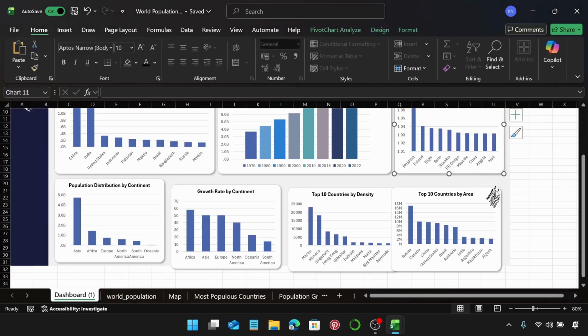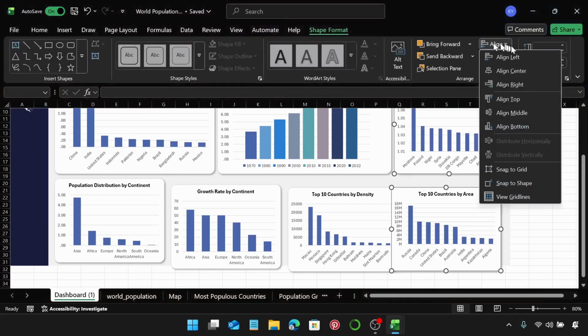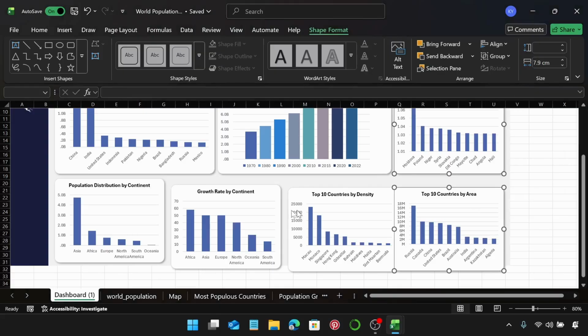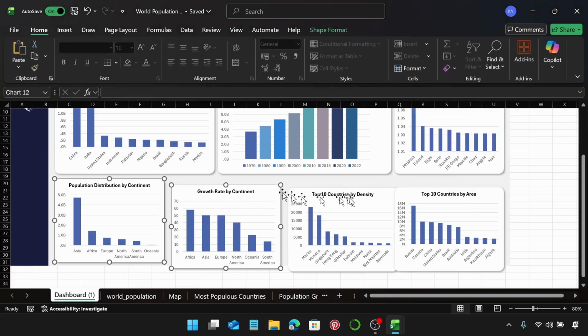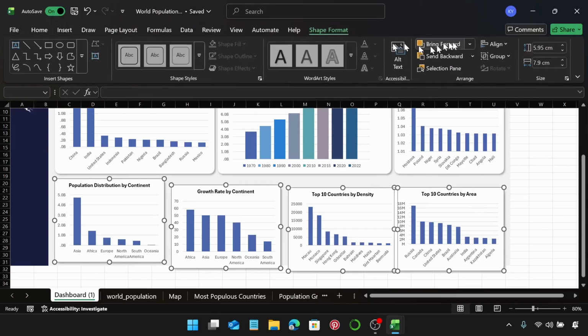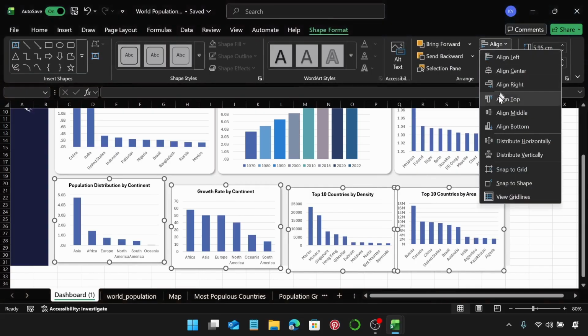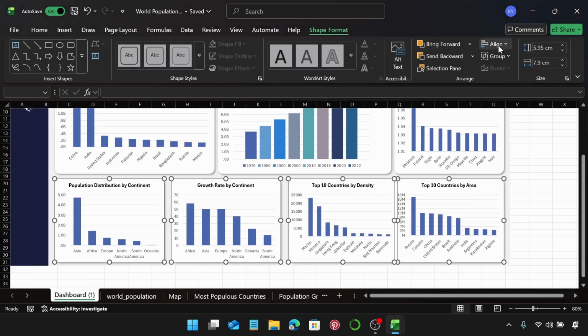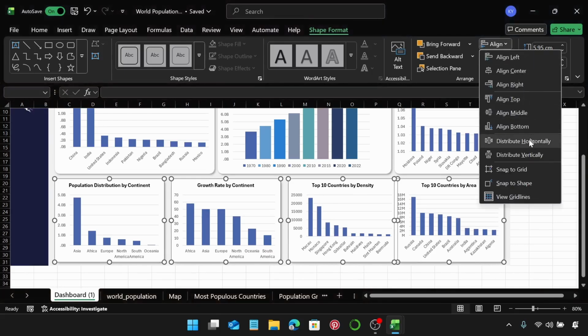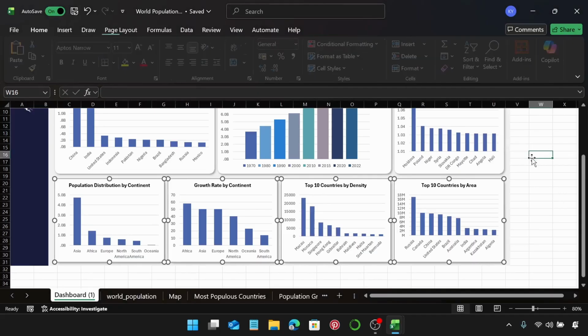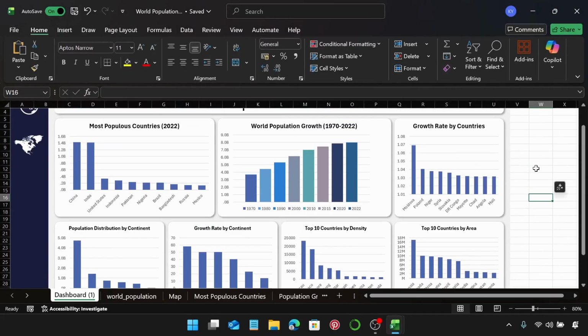Let's select this one and this one, shape formats, align, and we're going to align right. Now let's select all four of these, shape formats, align, align top. Once again, go to align and distribute horizontally, and it should look like this.